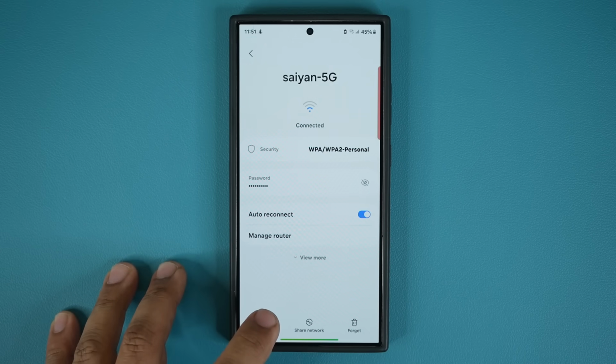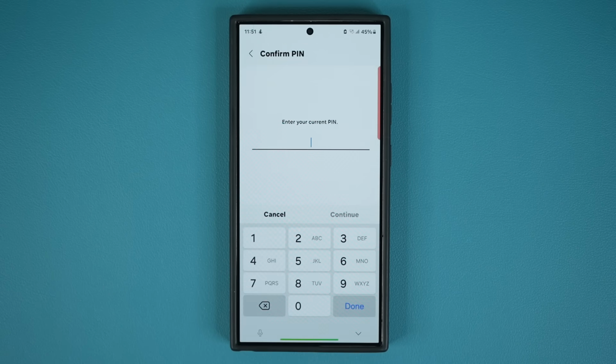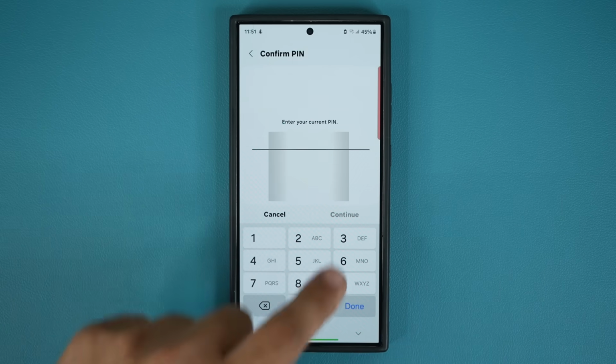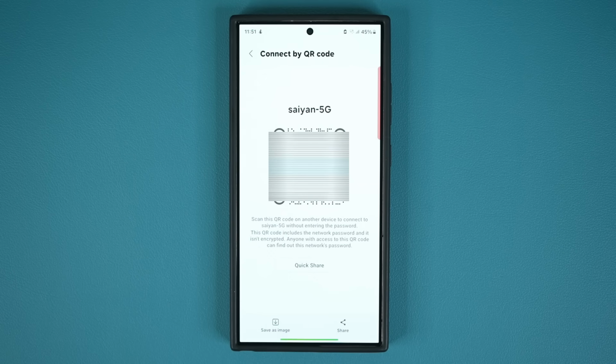When you click on the QR code, it is going to generate a QR code after you put your PIN number in, because remember, that is very sensitive information. So you put your PIN number in, and it's going to create a Wi-Fi quick share QR code that your friend can scan with their camera and instantly connect to your Wi-Fi. This is an incredible little option. You can also share this with your friend so they can run it off of their phone, or you can save this as an image so you can use it anytime somebody asks for it without having to go into this actual menu. All right, let's move on.